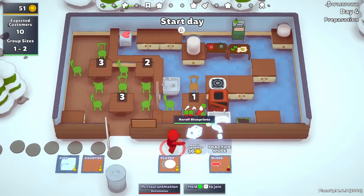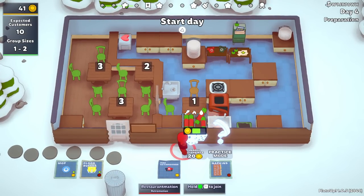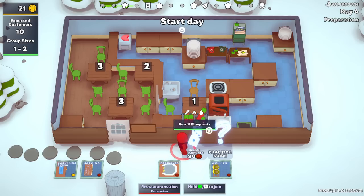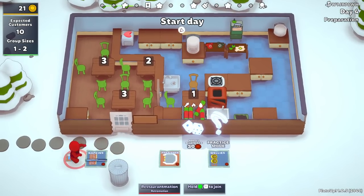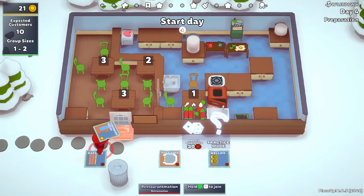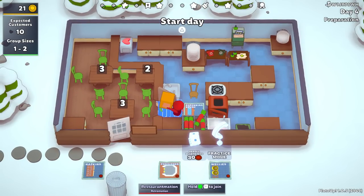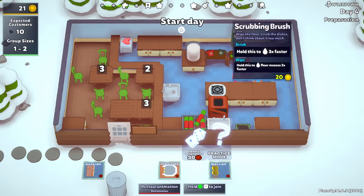I think we spend a reroll hoping for a cabinet. I genuinely think we do it twice. We still have the money for the cabinet if we have it. Scrubber brush is pretty much always worth it. Portioner. Portioner is actually, if we wanted to automate turkey, required. But I can't tap out the grabber. Yeah, we shouldn't have done the second reroll. Should have known we'd have our heart broken in the event that we got something actually kind of good.